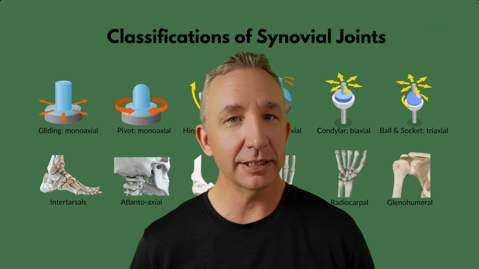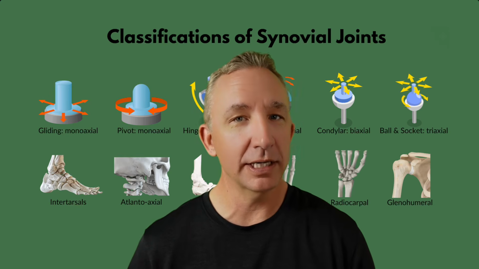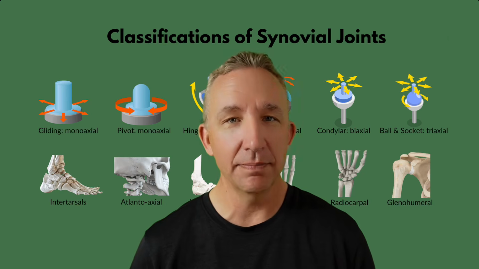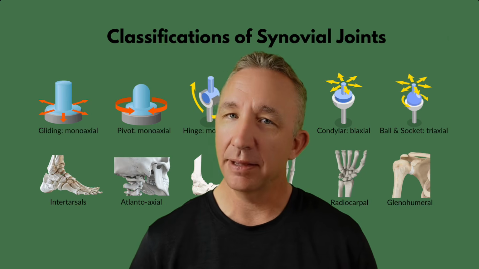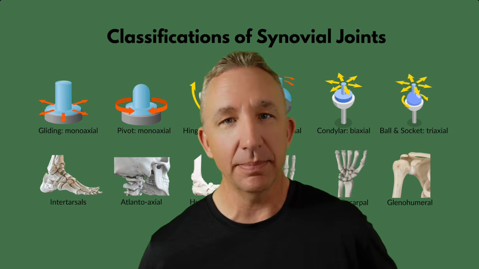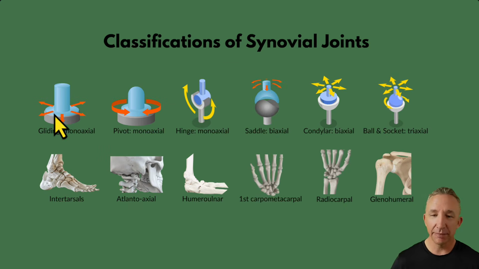So when we look at synovial joints, we can now organize them in six ways based on how they move. Here's a graphic of the pictures of the arrows and how they might move, with examples in the body where we find them. We first look at a gliding joint, also known as a plane joint. A plane or gliding joint is when you have flat bones that are together, and they can be slightly curved, but they're the same size. So the bones slide together.